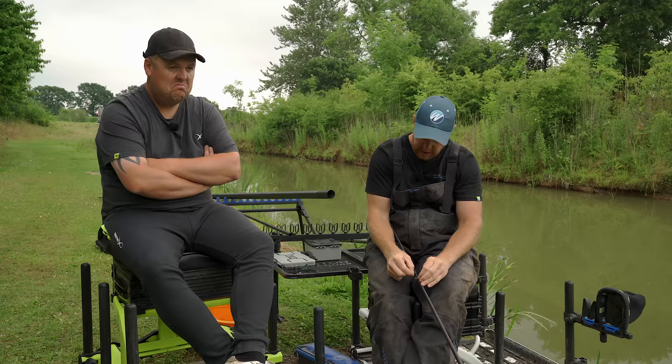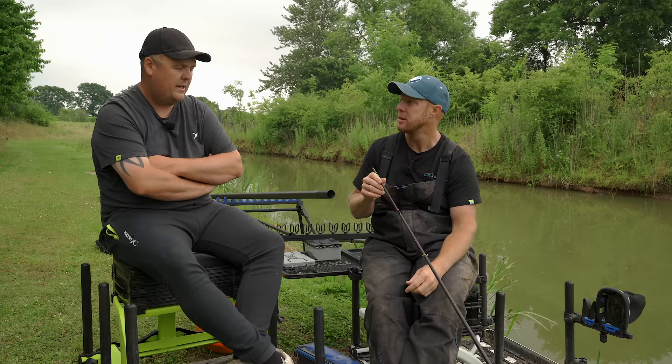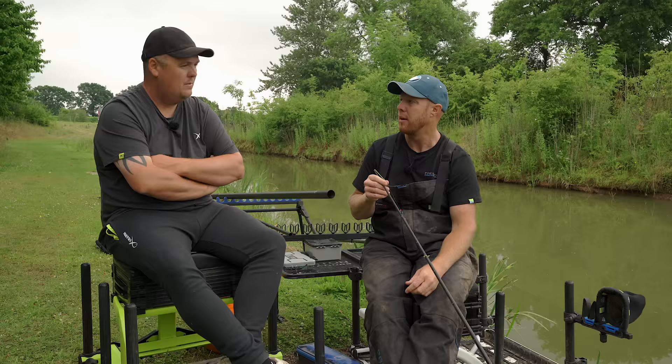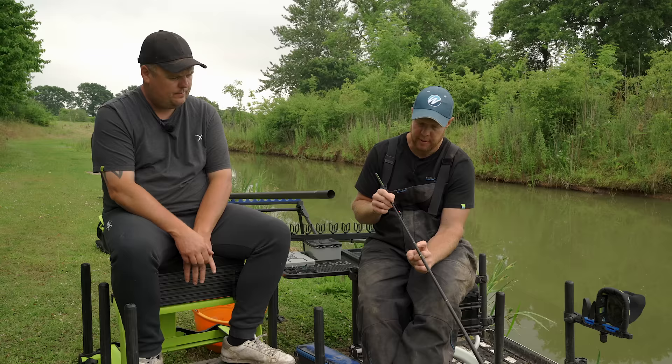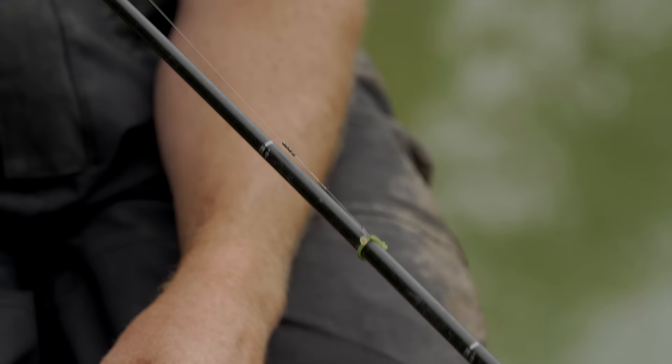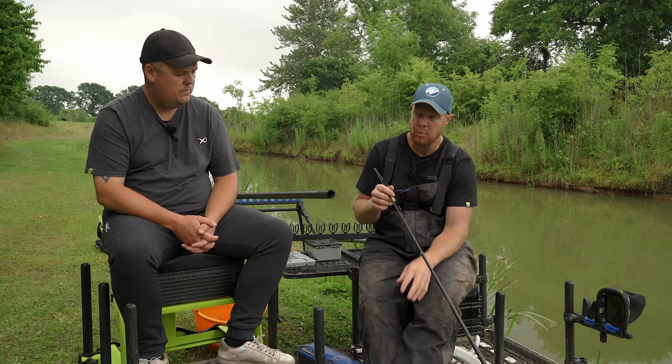They're so quick at ejecting your bait. That is the carnage rig - lots of fish in your peg, really high in the water when they come right up. That's your cover rig when you're going against things. Shotting wise - four number tens, little baby two inch hook length. So when you're missing bites, go into this one, you'll have a run of fish. But then they'll wise up and you won't get bites. That's when you potentially go a little bit deeper, but I guarantee you go back to that first rig and you start getting bites again - ten times more bites. That's what kills me about shallow fishing.